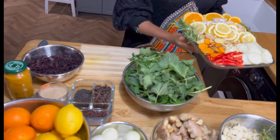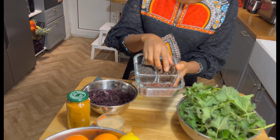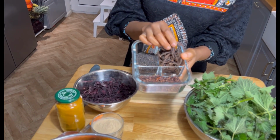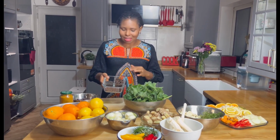If you're using turmeric, you need to use some black peppercorns. These are black Negro peppers from Africa. They are popular in West Africa. We use them for women when they give birth, or for making a special popular meal called pepper soup. But I always add it to my fire cider tonic. It's fiery, it's peppery, and it's really nice. I will never go back to making fire cider without it.